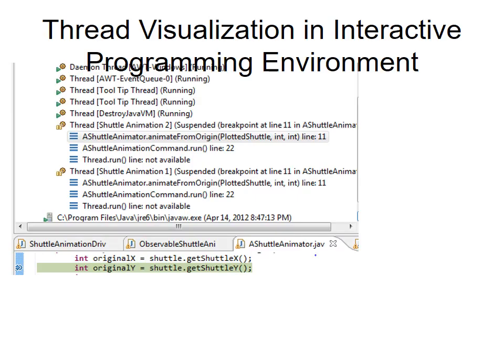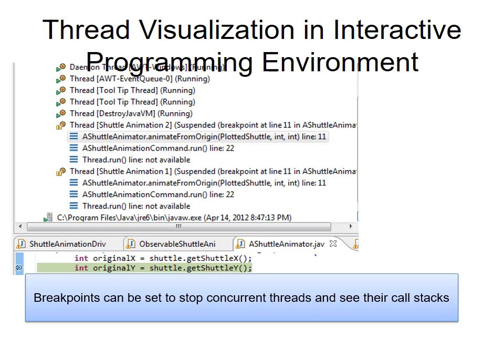So let me first begin with just an IDE. Okay? An IDE is, of course, great for any kind of programming, but I'm going to argue it is particularly good to teach concurrency. And you see here why that's the case. What I've done is I've set a breakpoint in code that is executed by concurrent threads, and when the breakpoint is hit, in the stack part of the programming environment, I see all the threads that are currently active.